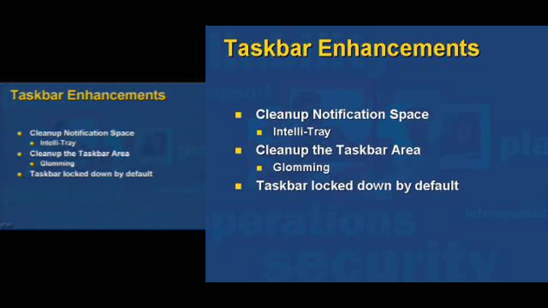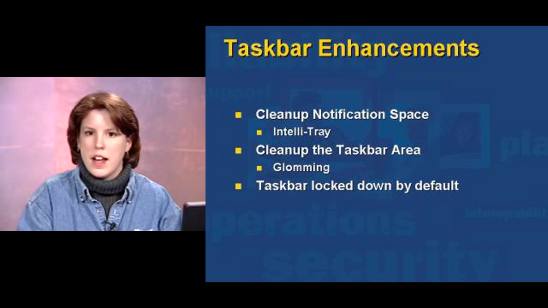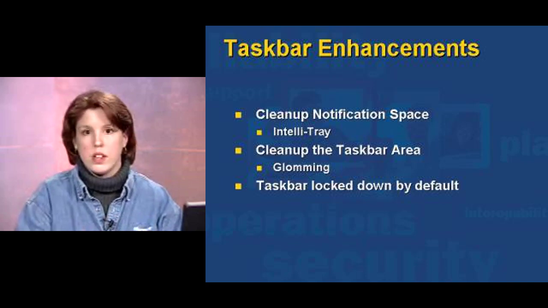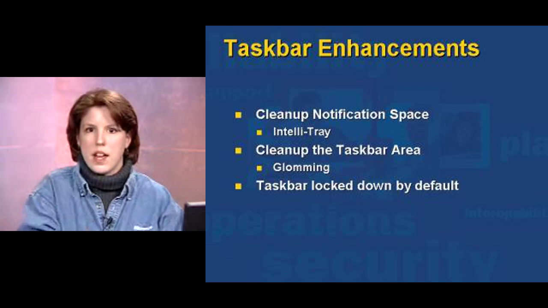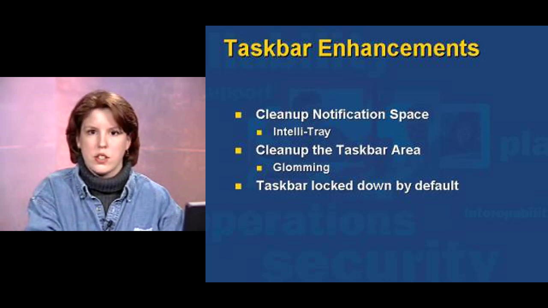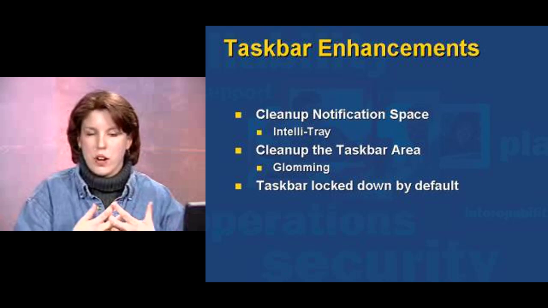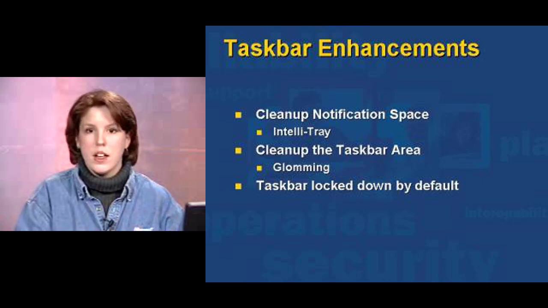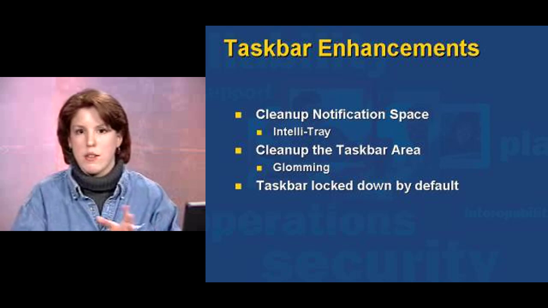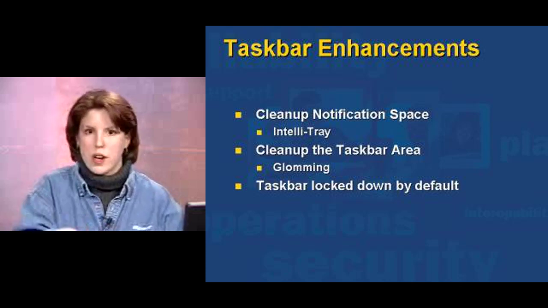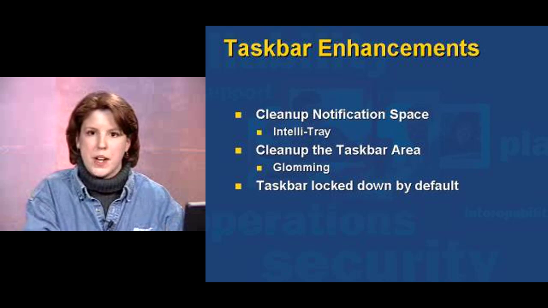Taskbar enhancements, we're doing a lot of really exciting stuff here. In the notification space, we're doing what we call IntelliTray, which basically means that if the user hasn't really touched any of the icons on the tray or they haven't updated at all, we're going to collapse that into one icon that the user can then go and expand into their notifications so they don't get bothered with a bunch of junk on the tray. In terms of the overall taskbar area, we're helping people manage multiple windows so that if they have a bunch of different windows and everything falls off the taskbar, we'll collapse that into one area as well. And I'll show you what that looks like in a couple of minutes.